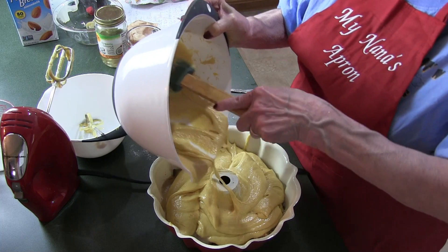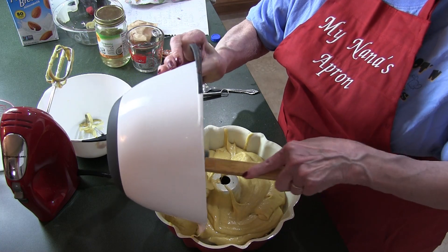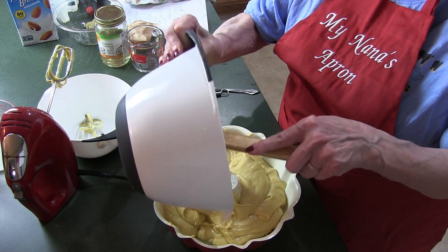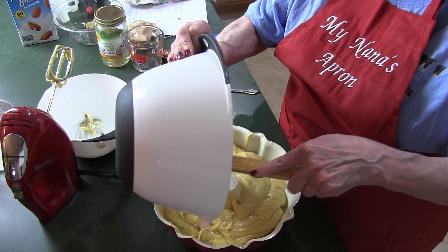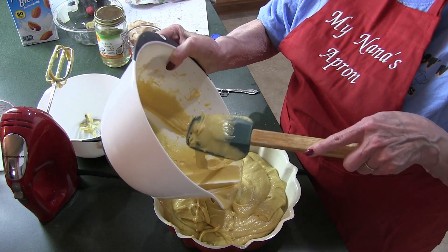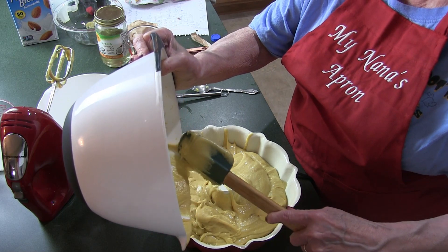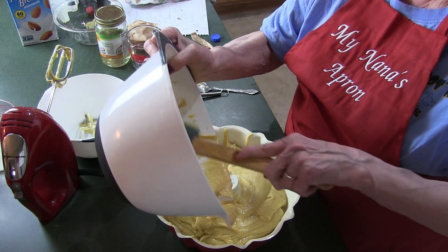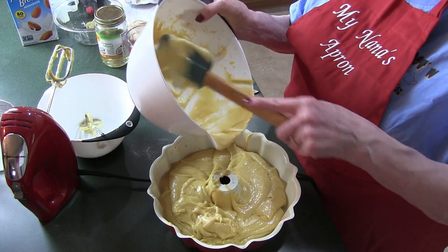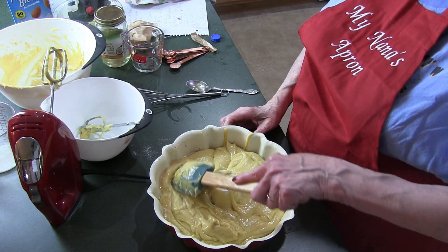I apologize for not being a great baker. I just never got into it when I was a kid — I really didn't cook or bake with anybody, so I had to learn it all later on. I make some good gluten free cupcakes, but I don't like to make a whole cake. With cupcakes you can put them in a plastic bag and even freeze them for later, because gluten free baking tends to go stale really quickly. Spread the batter around.